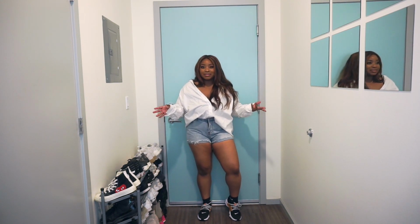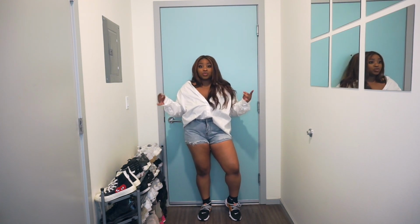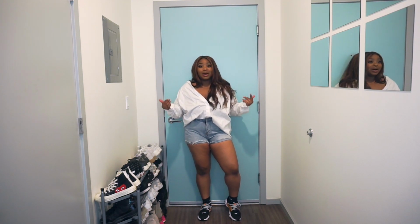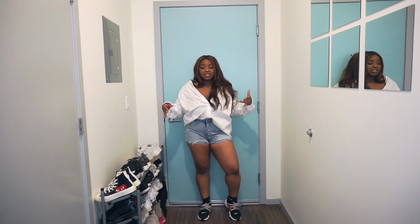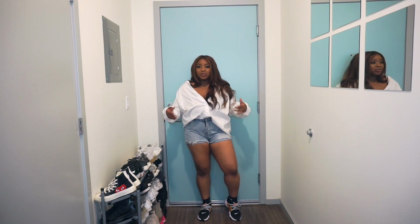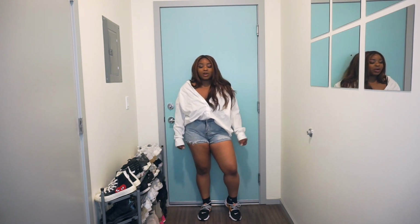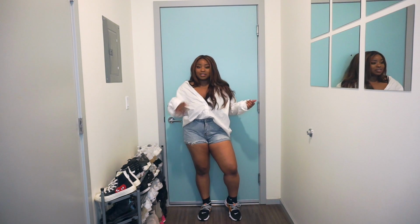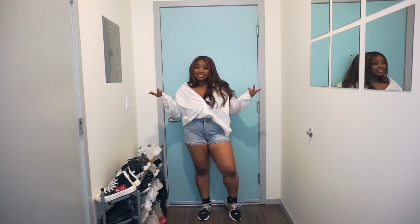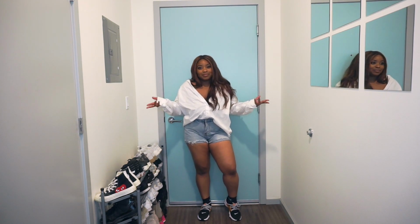I'm not gonna lie, for the summertime this might be a little hot. It's perfect for the springtime, but when it's actually truly hot, I think the white button-up might be a bit much because I am a little hot in it. If you do want to achieve this look, then I would suggest wearing it with a linen button-up, so it's a little breathable. But other than that, this is just super cute and comfy. I would definitely rock this with a crossbody purse, as well as my Key Australia glasses, and I think that'd be a good way to be out the door, super simple and cute.